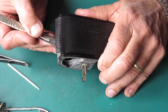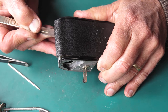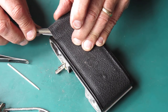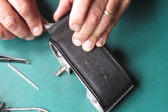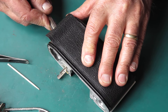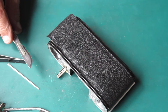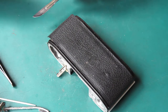This leatherette, of course, when it was new would have been very flexible. It's not very flexible now, which means that you can't just peel it off. You have to be very cautious about lifting it to try and get under it. I can see this sort of powdery stuff coming off with my scalpel now — that will be corrosion products from the back of the aluminium door. This really doesn't want to slide under there, so I'm going to put a drop of naphtha on here — that acts as a lubricant and allows the scalpel to slide under there more easily. I'll put a drop on my scalpel blade.